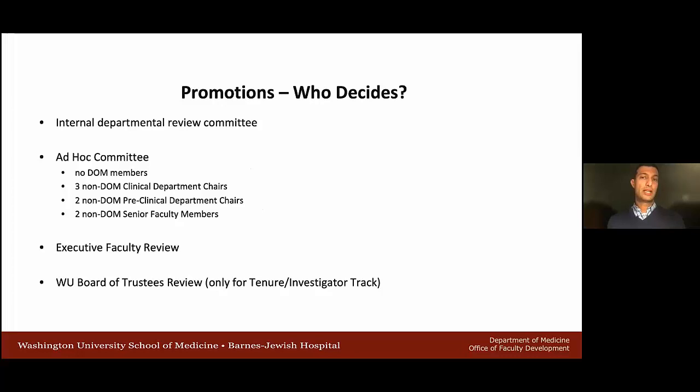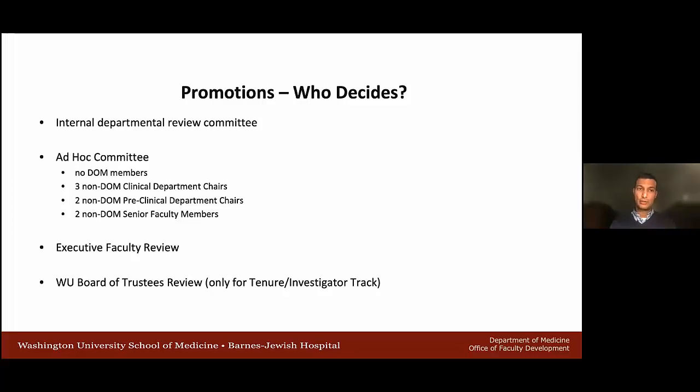So in terms of who decides about promotions, there are departmental review committees within the department, but ultimately it comes down to division chiefs and Dr. Fraser reviewing and then suggesting that someone be put up for promotion, at which point then it is the division chief's job to collect the data, which is your CV, your CEP, and whatever designated number of letters of support are necessary. At that point, it is put up at the division chief's meeting for other division chief leadership within the department to vote on. And that's just the first step.